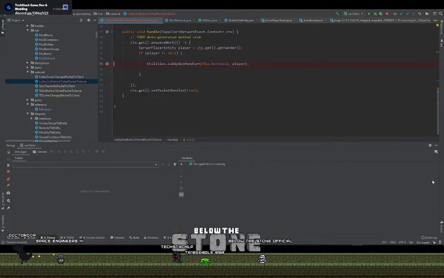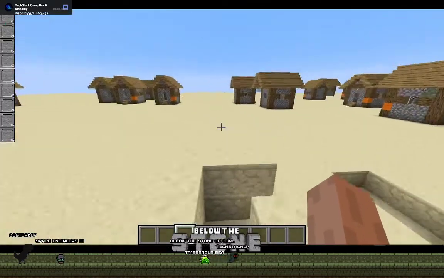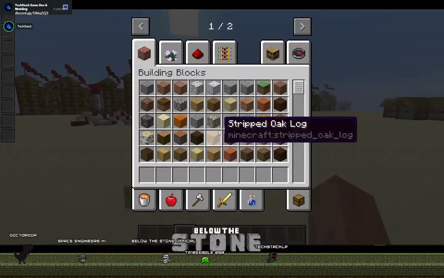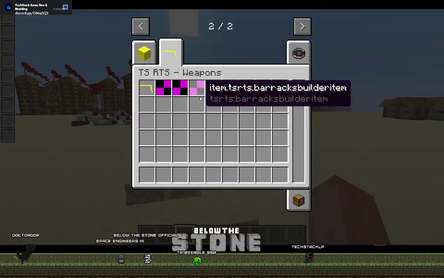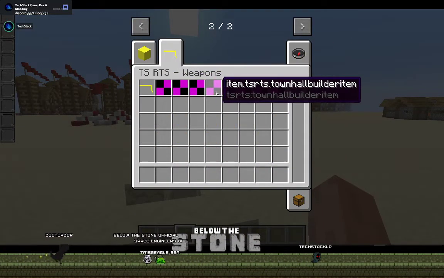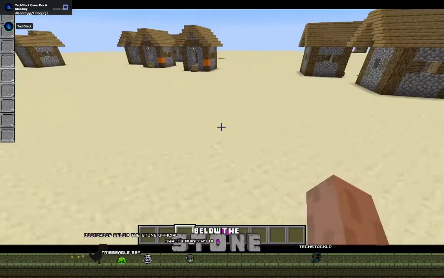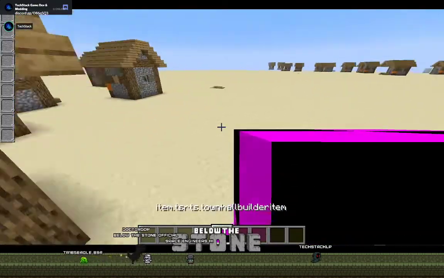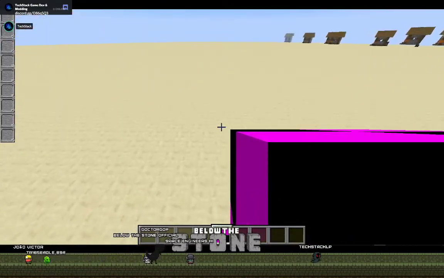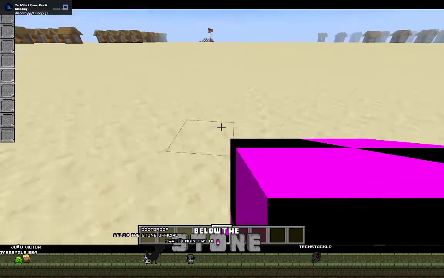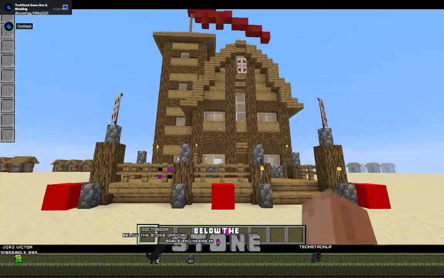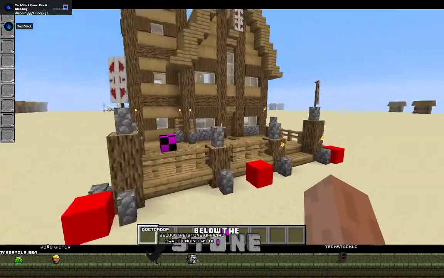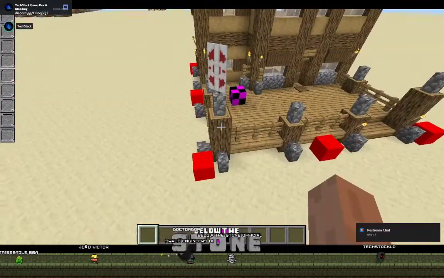Sorry. Okay, so now we're in the game. Notice that there's all these weird buildings in the world. Not weird, but let's get a town hall. So a classic RTS game usually starts with a home structure that you need to keep. So if we do that, it spawns in that structure. That's our town center. Without a town center, you lose.